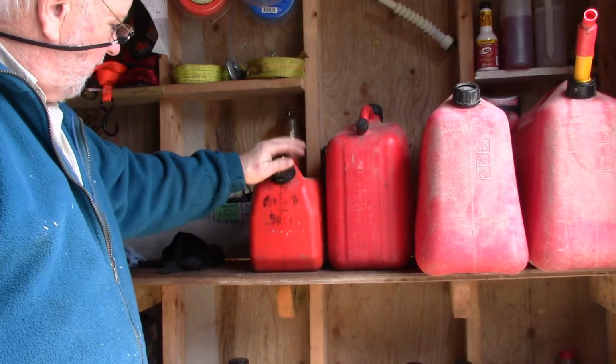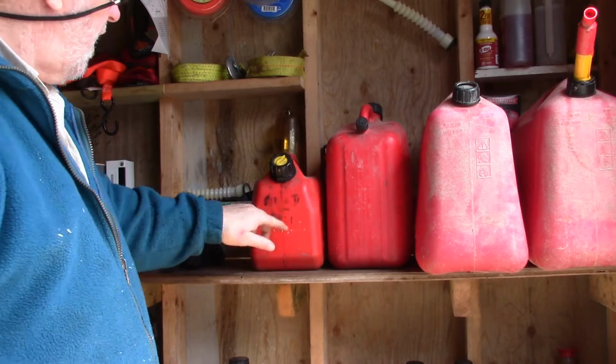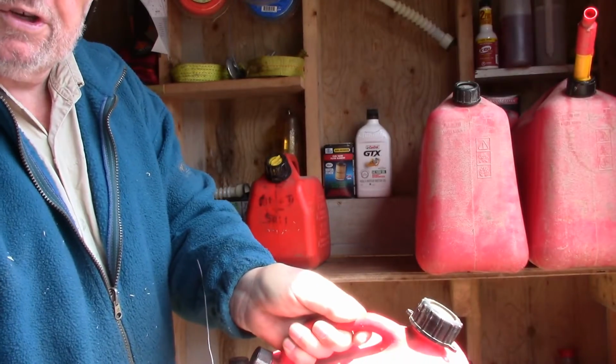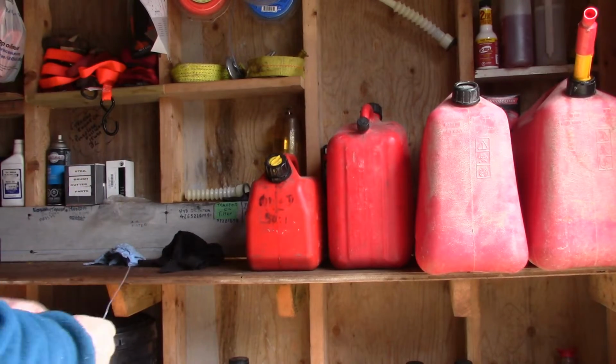So out here in the shed I've got this little jug, and that's marked 50:1, but kind of hard to see. It says mixed 50:1, but it's kind of half worn off. And this one says mixed 50:1, a little easier to see it on this jug. But you have to lift it down off the shelf to get a look at it.